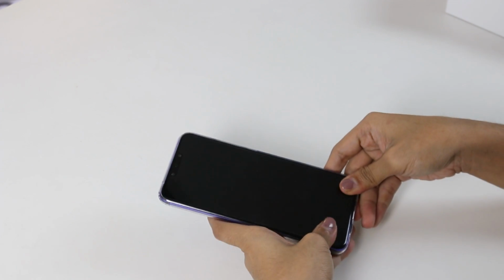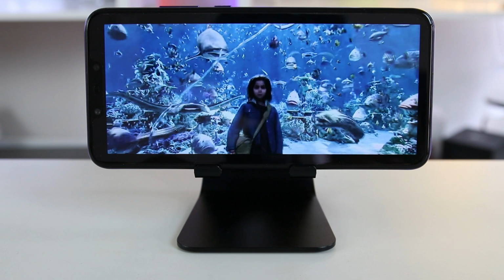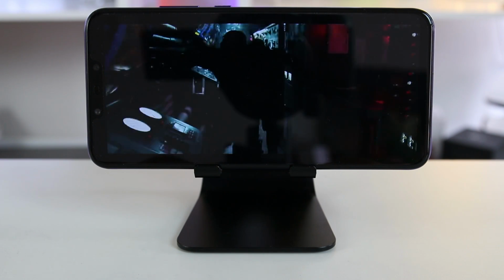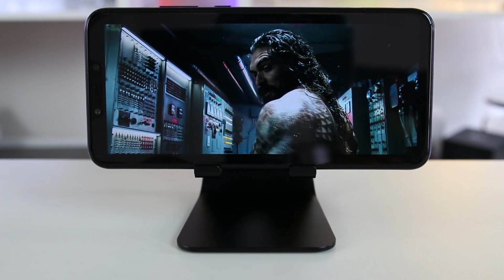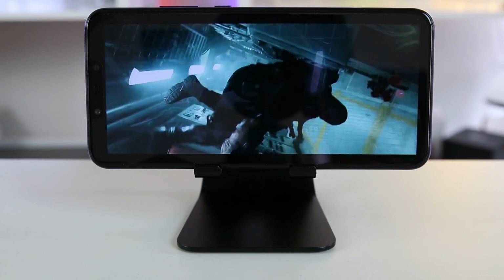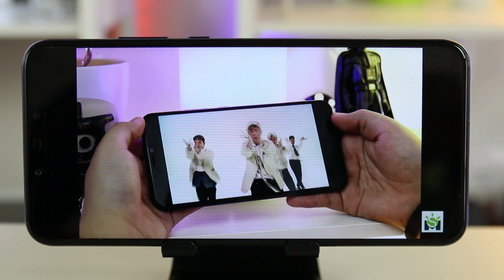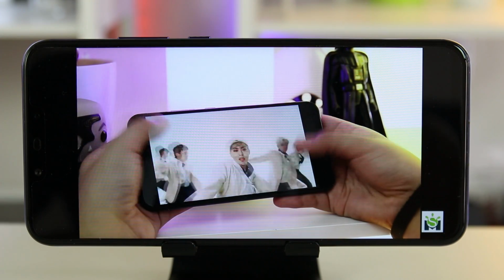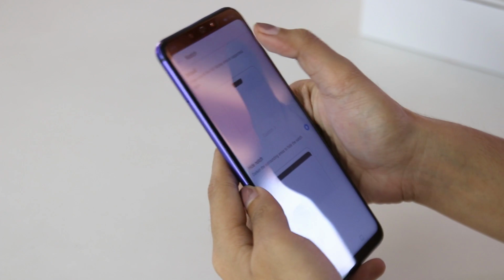The Huawei Nova 3 features a 6.3-inch Huawei Full View FHD Plus notch display with a resolution of 2340 by 1080 pixels and an aspect ratio of 19.5 by 9. Its screen was bright enough and it managed to produce a good color representation when we tried watching some movie trailers. The color also doesn't change when viewed from different angles. We also tried taking some shots outside and we didn't have any issues with looking at the screen. Some users may not like the notch in the device, since it might serve as a distraction while movie watching. Fortunately, Huawei included an option to hide the notch.